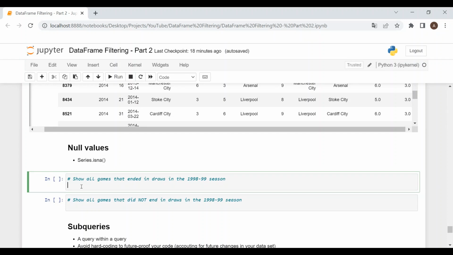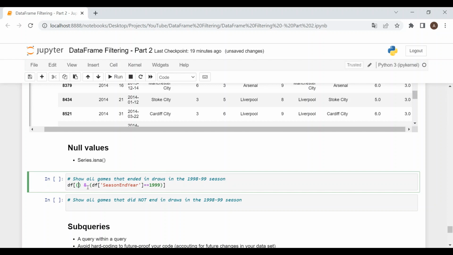So we have df, and then we need 2 conditions. One is the draw, and the second is the season end year. So df season end year is equal to 1999.